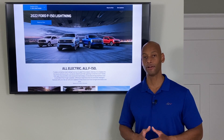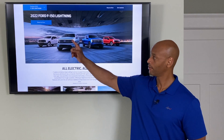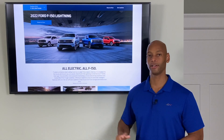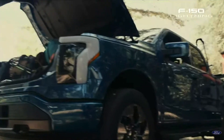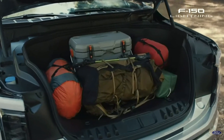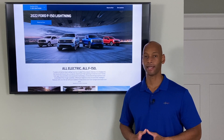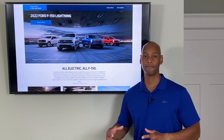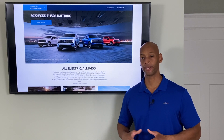One of the first things you'll notice about the new all-electric F-150 is that under the front hood, where traditionally you'd have the engine and other drivetrain components, you now have completely open, usable storage space. It's a very functional vehicle — you still have the full truck bed in the back as well as a crew cab five-passenger compartment in the cabin.